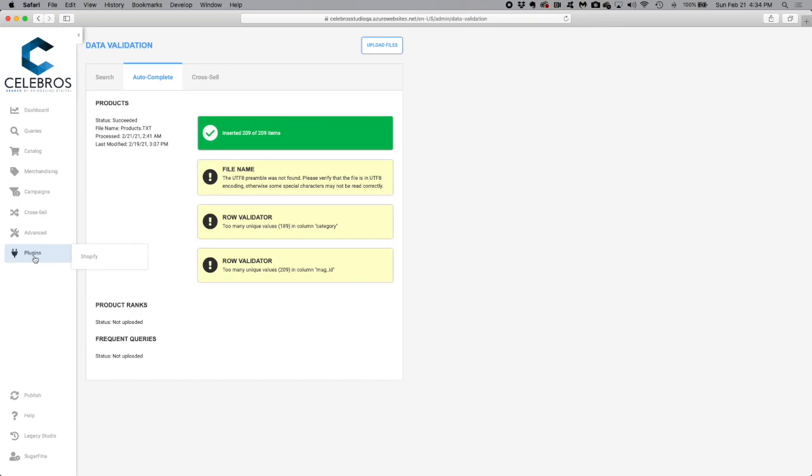And lastly, there are plugins available. This one has the Shopify plugin enabled, but really depending on whatever the commerce provider is, again, Celebros is agnostic. It can be utilized in any commerce implementation. There are plugins out of the box, but for any others that aren't native, we can also handle through some integration there.